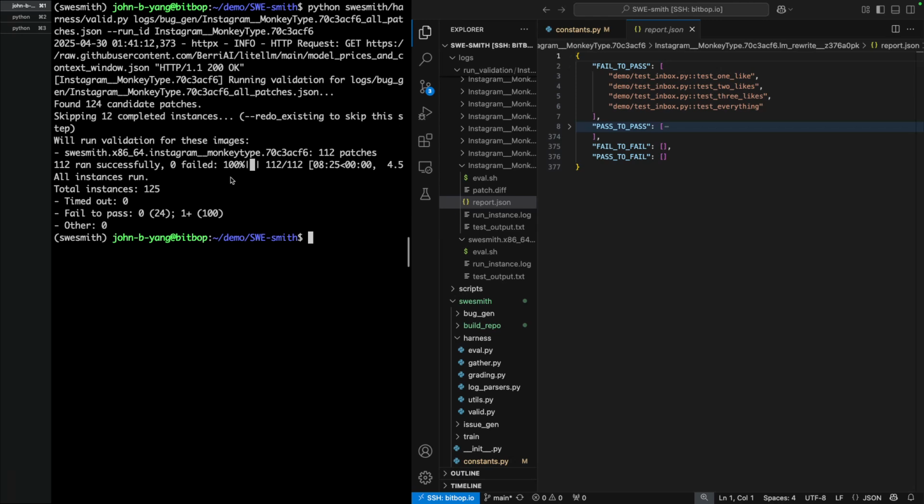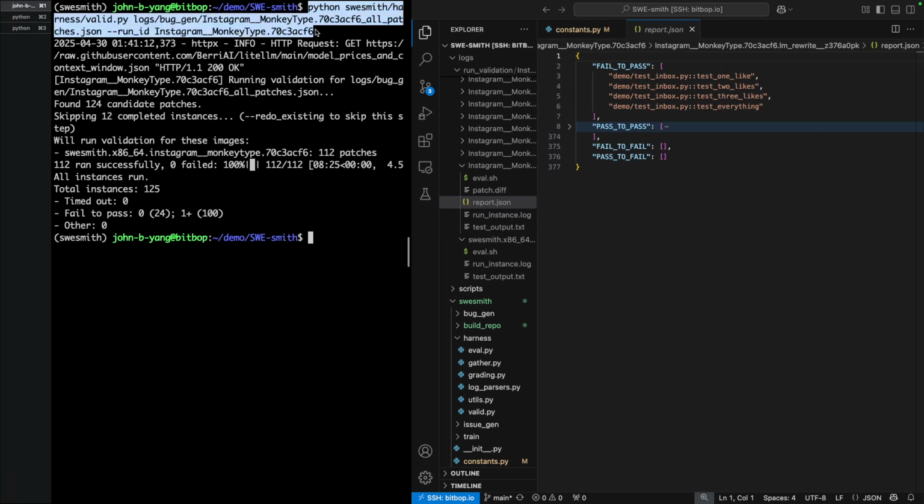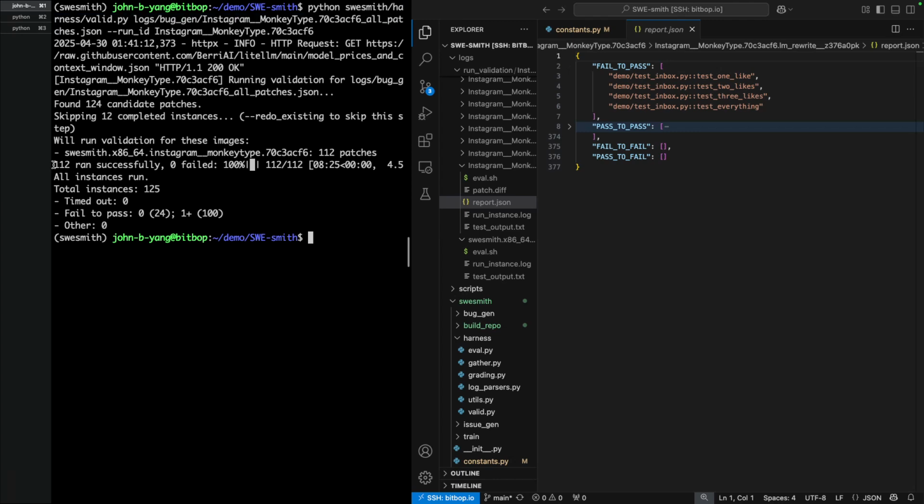So I finished running the validation script that we mentioned before, and as you can see, we had 124 candidates. All of them went through successfully. Usually nothing fails. Successfully just means that the test suite was run successfully. It doesn't have any indication about whether the test passed or failed, stuff like that. It's just whether this validation sequence for that candidate instance got carried out successfully.